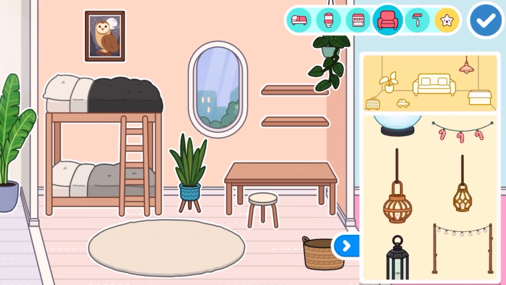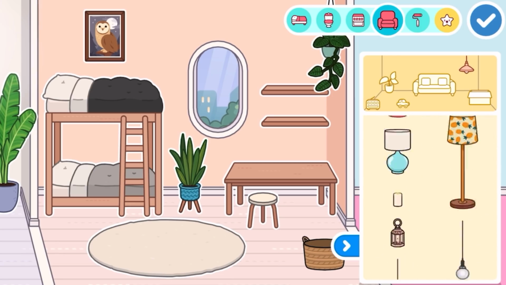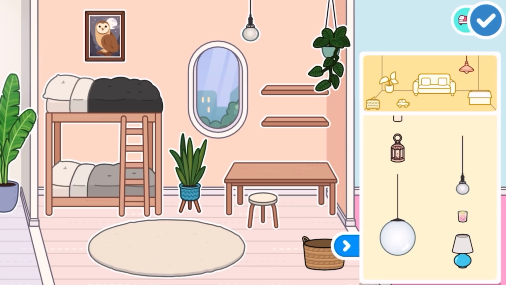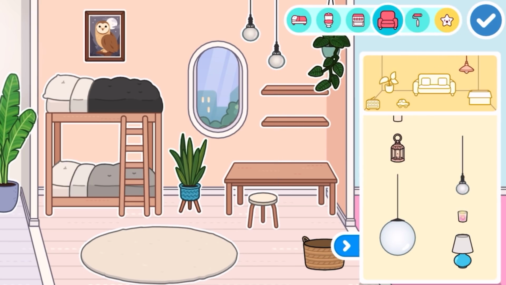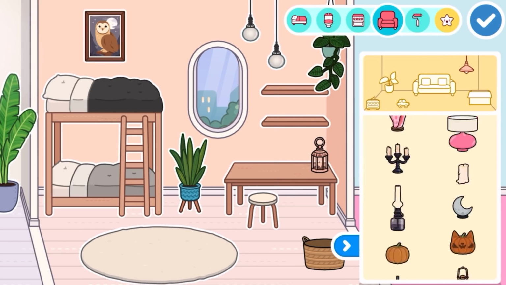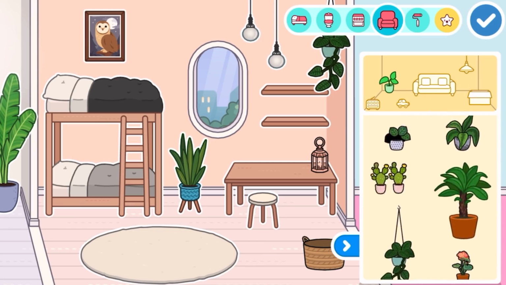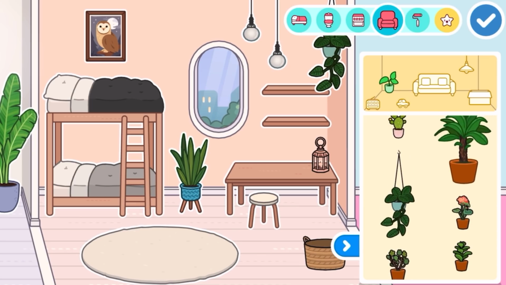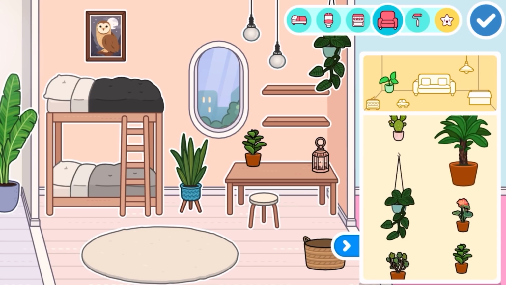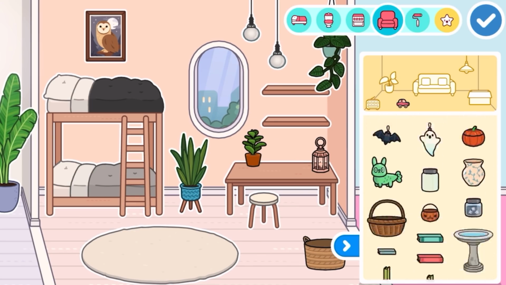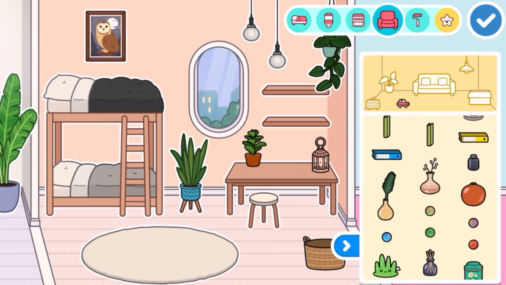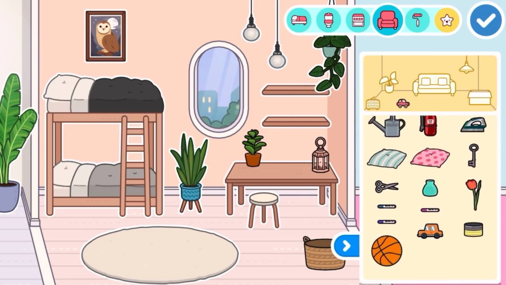Again, some more greenery, plants, and then again, more of the lamps and stuff as well. Kind of one higher than the other. I really do like that. And then a candle on the desk there as well. And yeah, it was just kind of looking through. I also added a nice little plant on the desk there as well, because you can't go wrong with a bunch of greenery and plants. But yeah, that was kind of like the kids' bedroom for now. Just nothing much else to add in there.